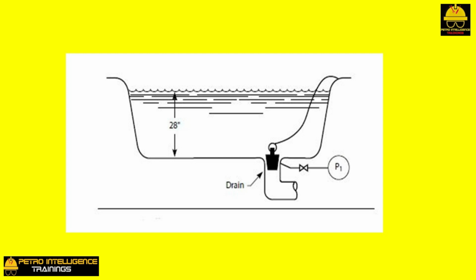The velocity of water flowing from the tub through the drain is 20 feet per second. The pressure drop, in psi, of the water as it escapes from the tub, is delta P equals 0.34 divided by 28 inch times 20 squared equals 5 psi. The pressure at P1 is now the 1 psi static head minus the 5 psi nozzle exit loss, or negative 4 psig, or positive 10.7 psia.